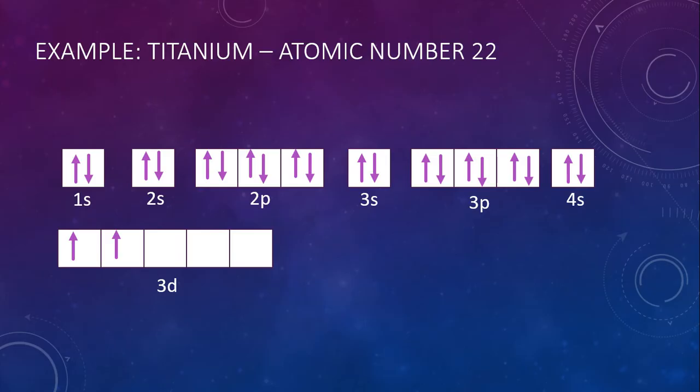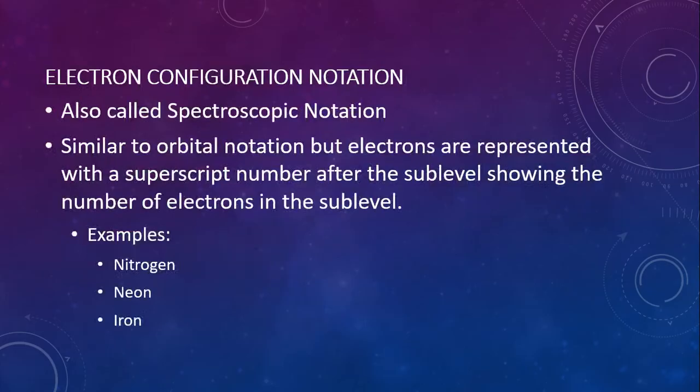The next thing, which is the busiest one, is to write the electron configuration. Again, it's sometimes called the spectroscopic notation. It's very similar to the orbital notation, but it doesn't take into account the spin or the direction, and it doesn't take into account which one of the boxes it's in. So we're really just looking at what's the energy level and what's the shape. So let me show you what that means.